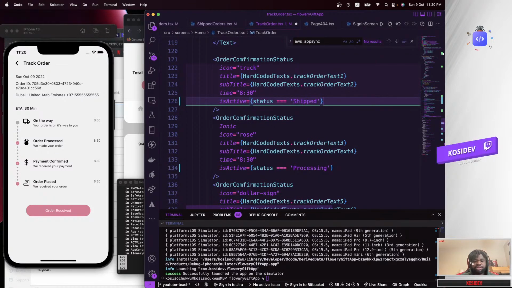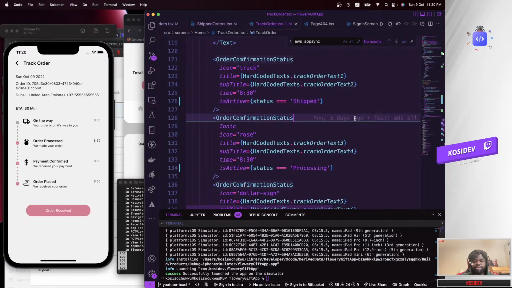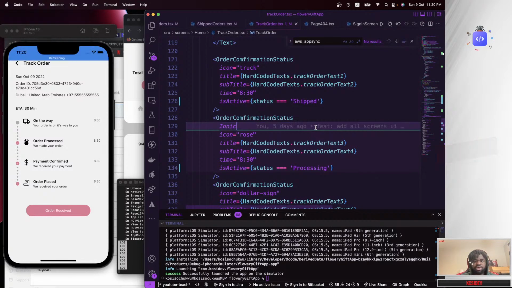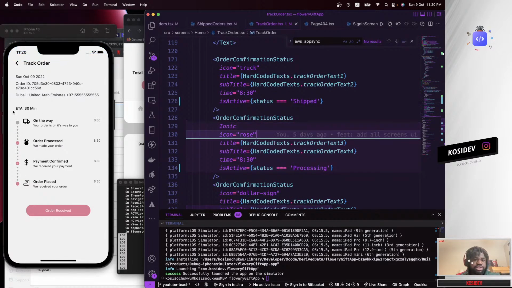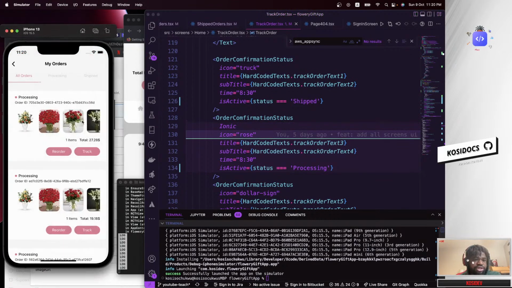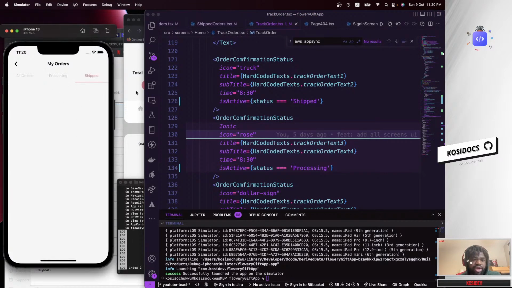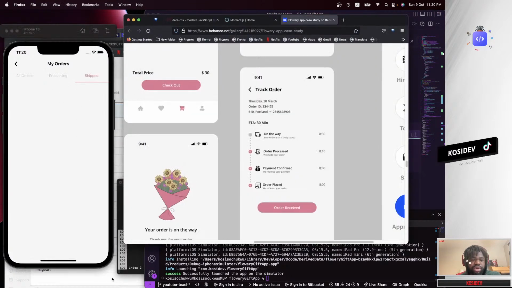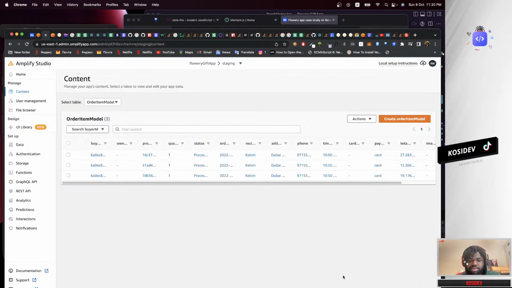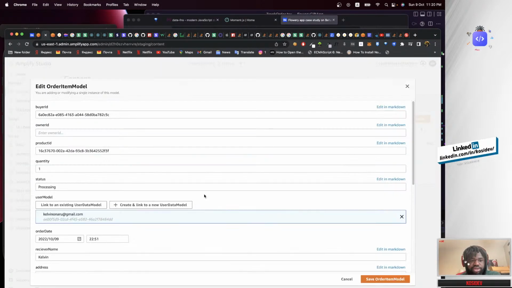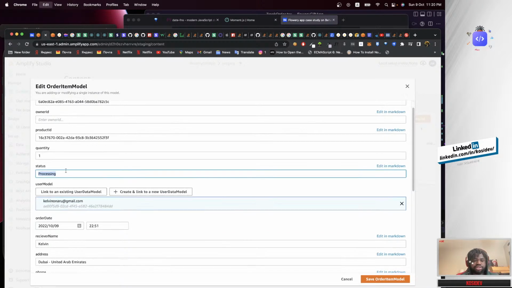If the order has been shipped, so this should be active. By now none of the orders is shipped, this order has not been shipped, so this should remain open. So if you go with that and try changing this, let's try an order that's already been shipped, which we don't have. Any other order that's been shipped, so we can actually manipulate that. I can decide to manipulate any of these orders to be shipped, so I can call this to be shipped, processing status, change this to be shipped, and go ahead and save that.